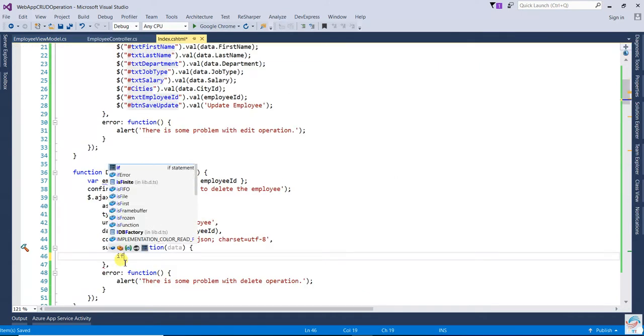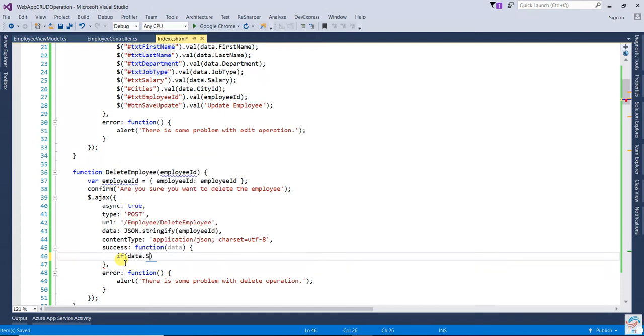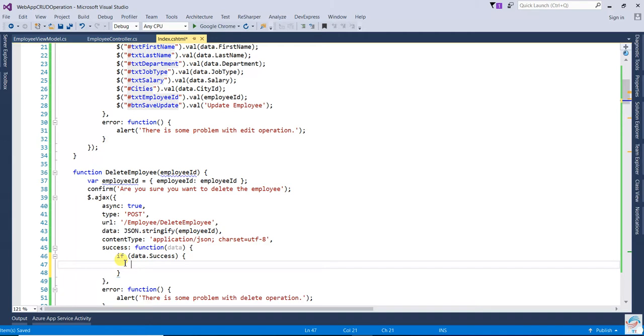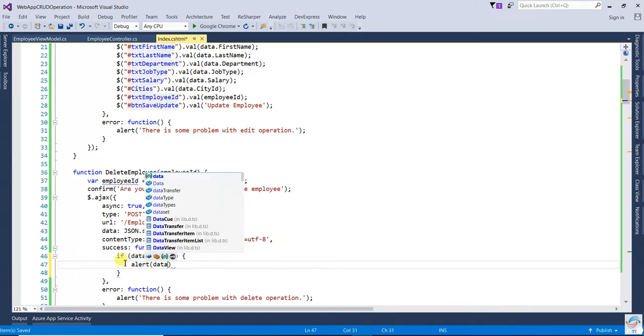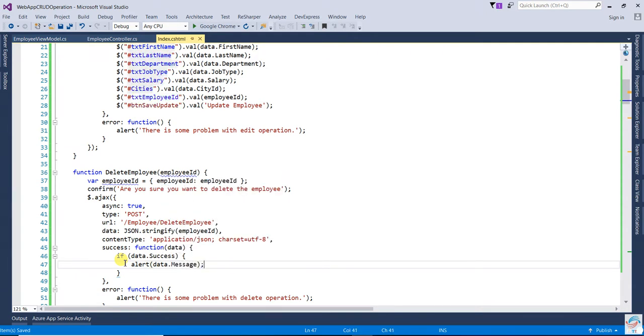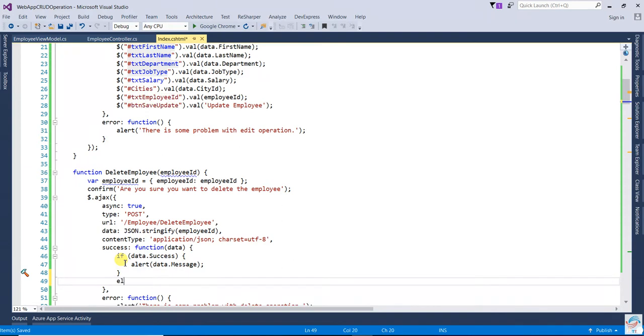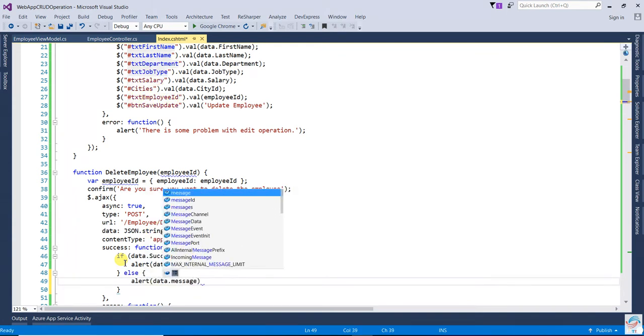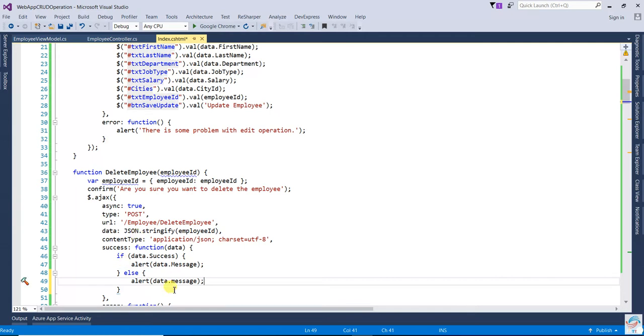So if data dot success, if you say success, then alert should be data dot message, else alert data dot message, M capital.